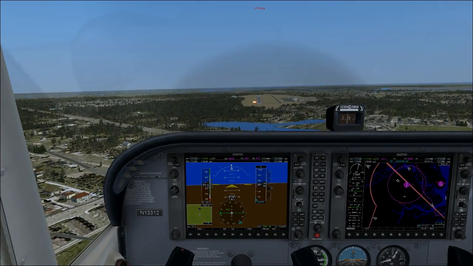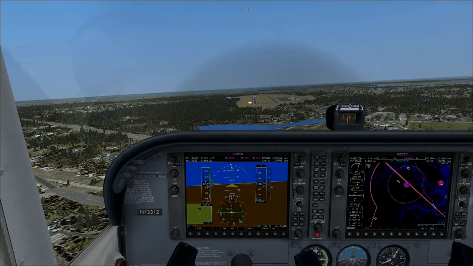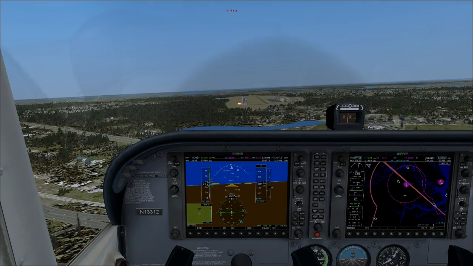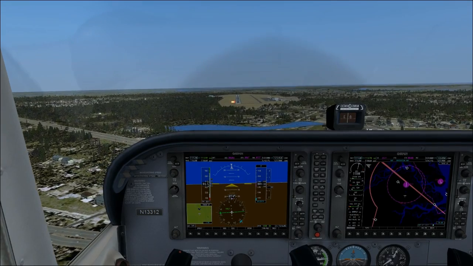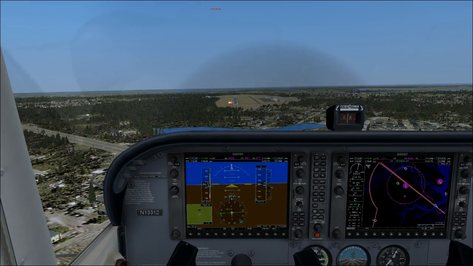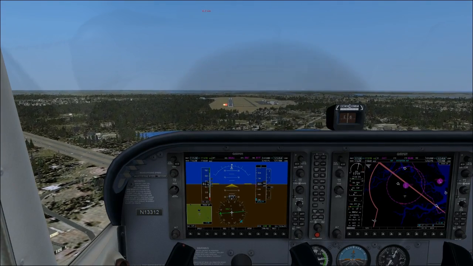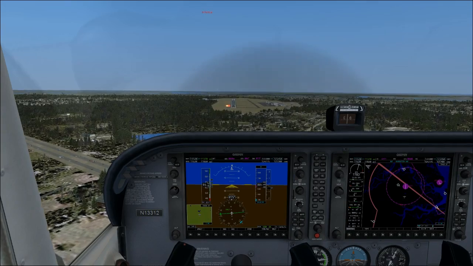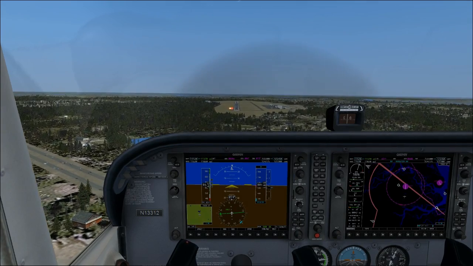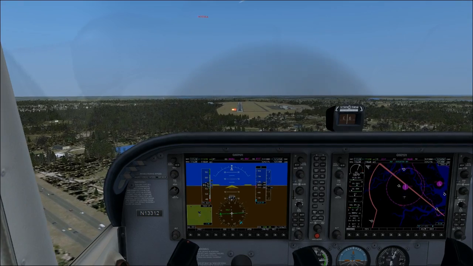Alrighty, so we're on final for runway 7, touch and go, left traffic. Now, I want you to turn your attention to the white and red lights to the left of the runway. Again, not all runways in Flight Simulator have this. That is called the PAPI. The PAPI is a type of VASI, and VASI stands for Visual Approach Slope Indicator. PAPI stands for Precision Approach Path Indicator. It's a type of VASI.